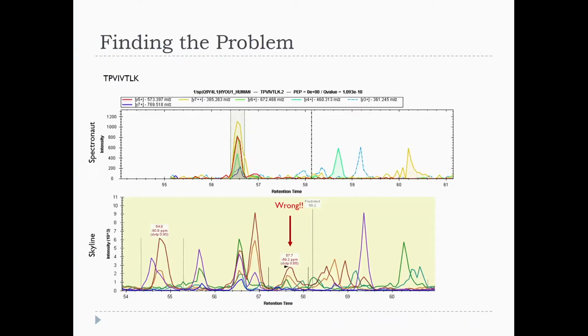Skyline had picked this, and the right pick was there, and Spectronaut did a great job of picking it. But what's the difference? Yes, there's lots of interference. Why is there so much interference? Why does Skyline have such a more difficult job to do? I wish Skyline had picked that, but there's this other thing co-eluting with it that is definitely not part of the picture for Spectronaut.